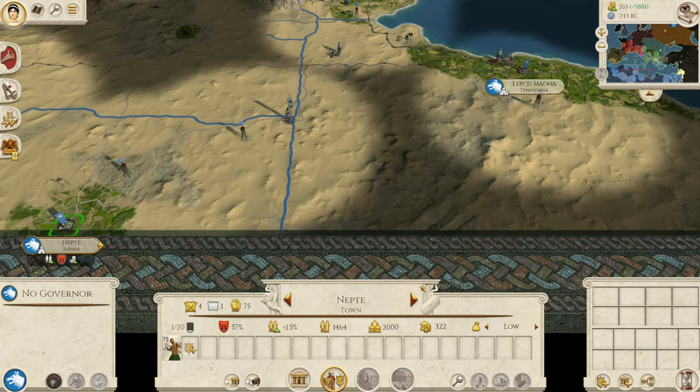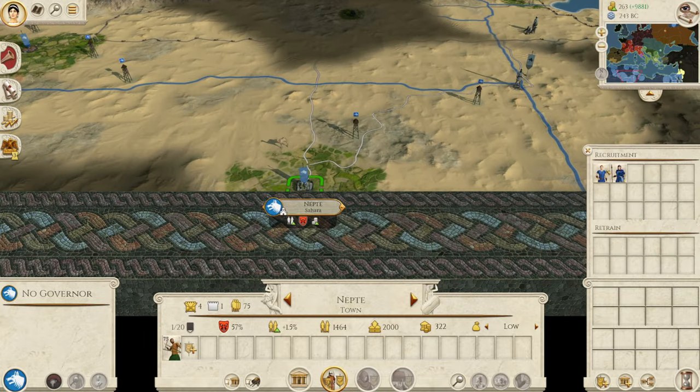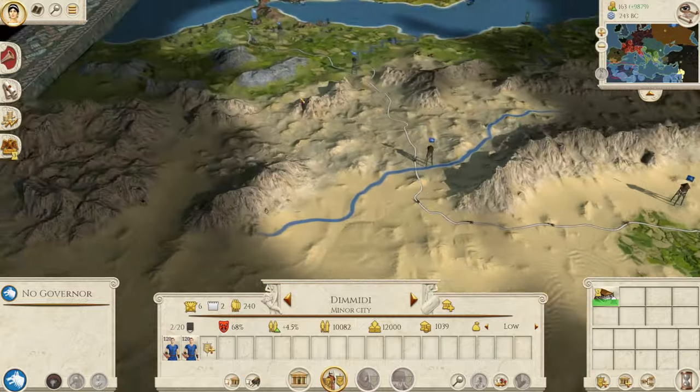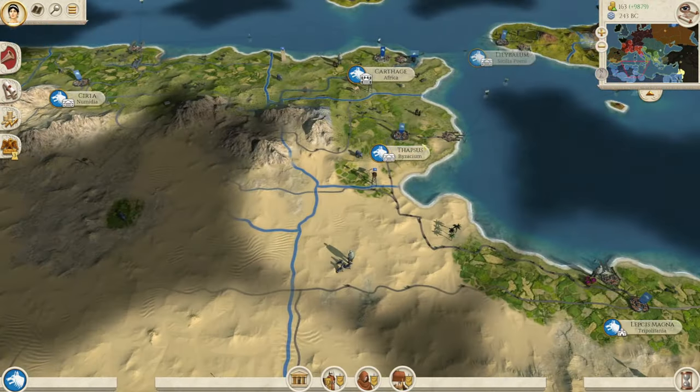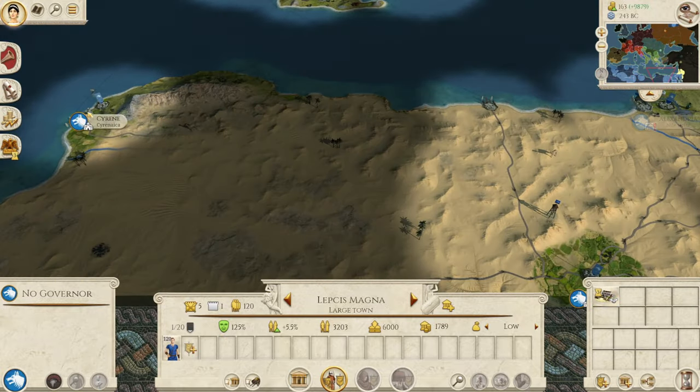Everywhere's got a bit angry this turn. I don't know why. Why have you gone down to 57%? You were fine last turn. Because everywhere's got a bit angry. I don't get it. Yeah, very angry.